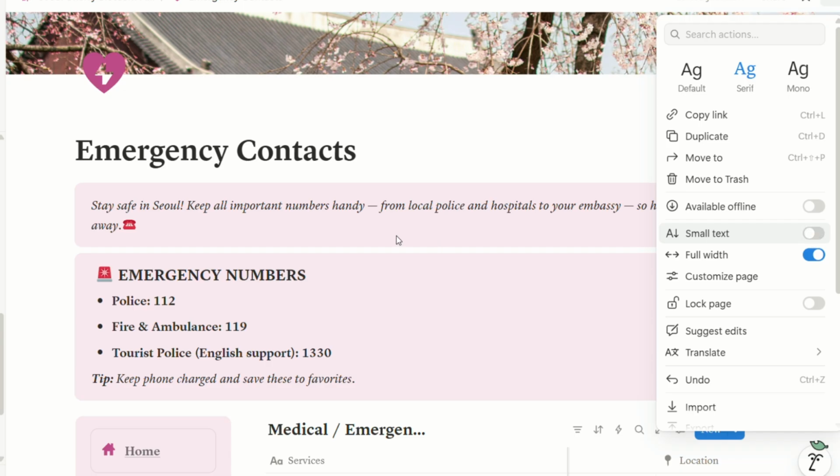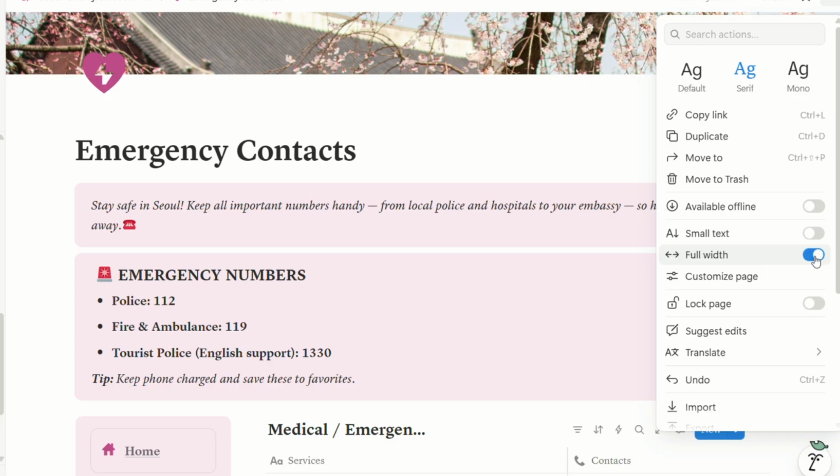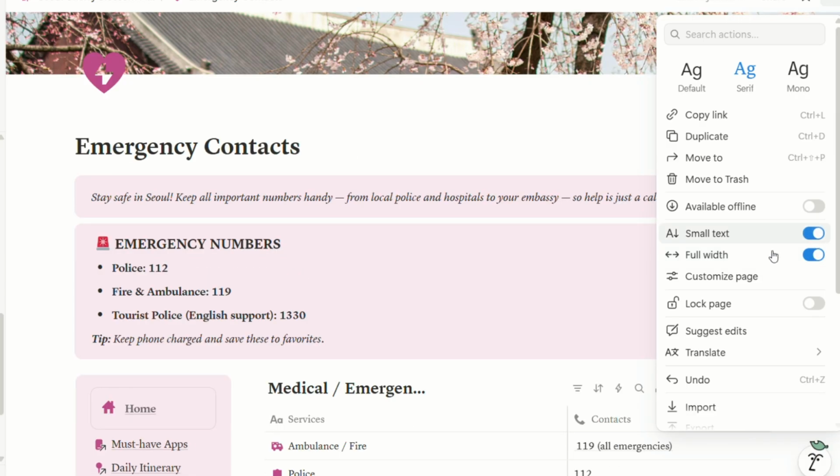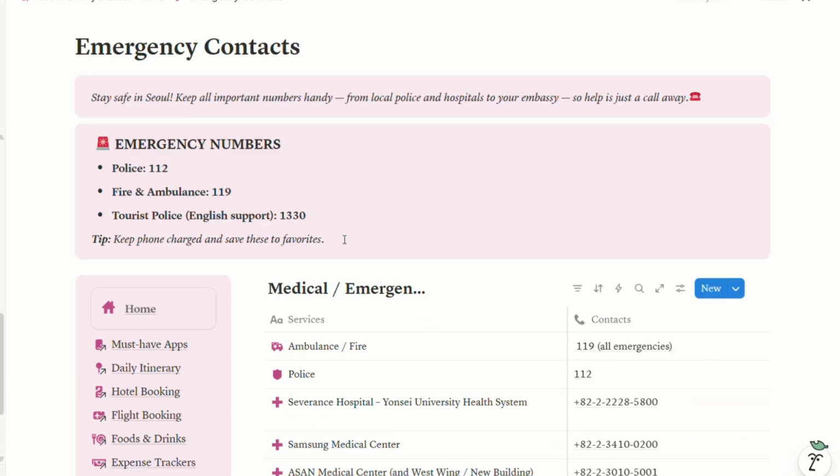Okay, on the font width, same. So this is the font width and this is not. Okay, I'll turn it back. Okay, next one. And then whenever you finish, you just go back to the home page.